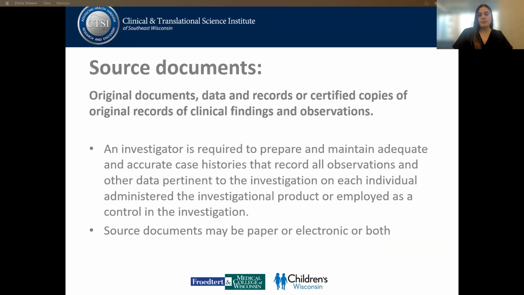So what qualifies as a source document? Anything that provides the data that's going to be used or analyzed within the context of the research protocol is a source document. So if this information is being provided orally from a patient, the first place you write that information down is now a source document. That means a piece of scrap paper that you jotted down a set of vitals on. It means a page in your notebook where you wrote down an AE that a patient called you about. It's all source if it's the first place that you collected the information.